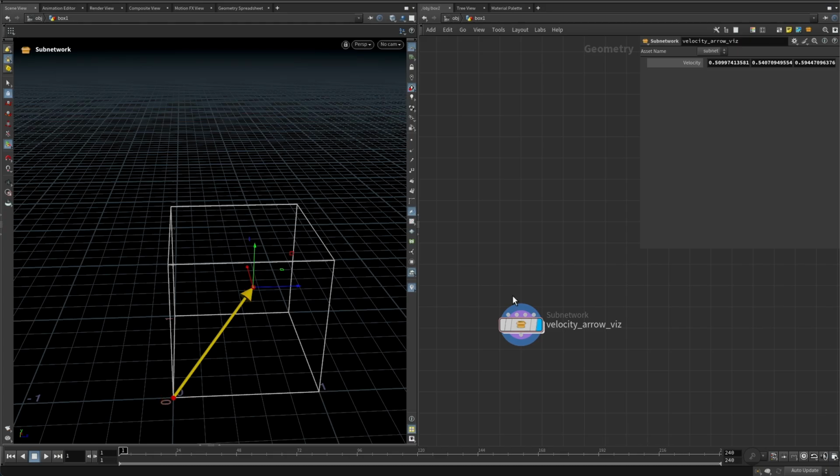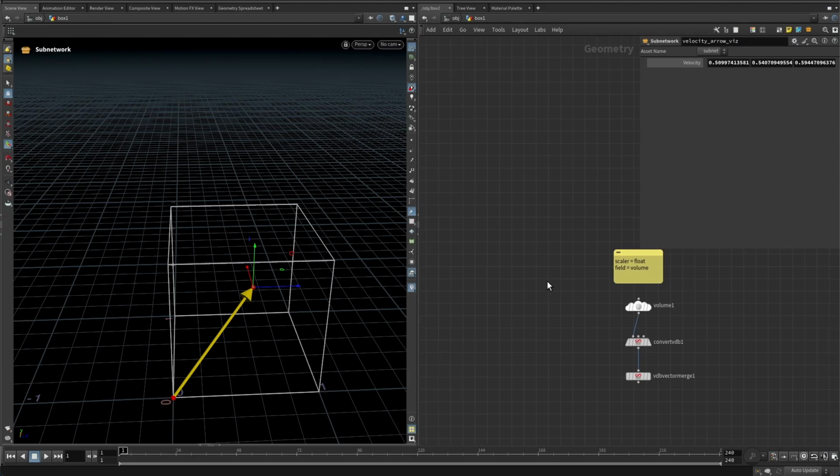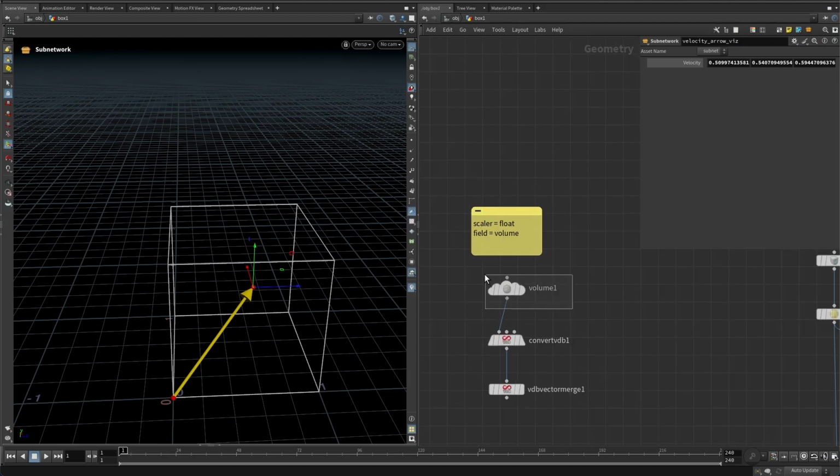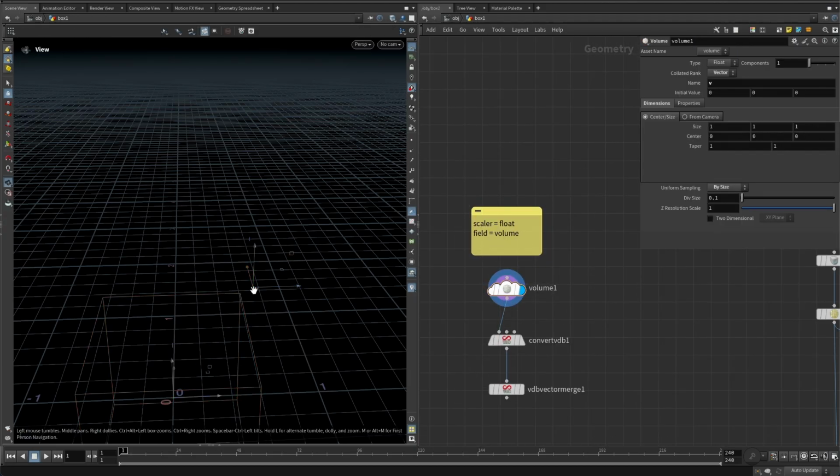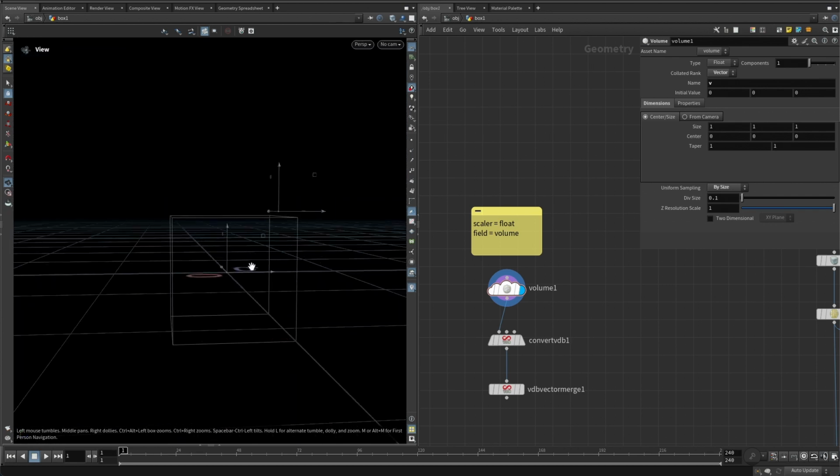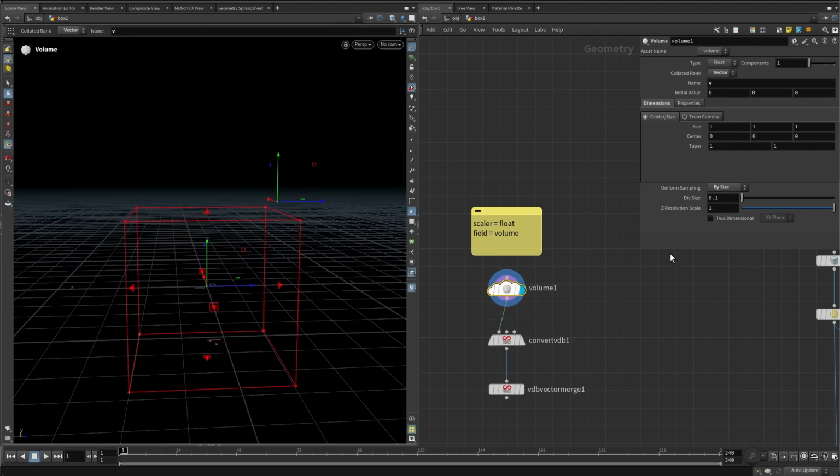So how can we do the same thing with a voxel? A voxel can also hold information about direction, like we saw in this point velocity. For that, let's go to the side in here. We can look at this volume. Let's display it. There's no information right now, but I can show you that it is possible to create a vector instead of a scalar. A scalar is essentially a float value, so a one value voxel.